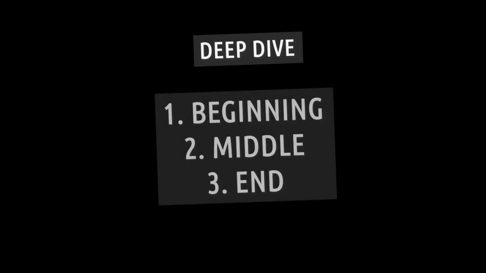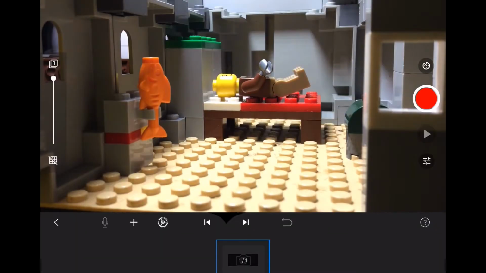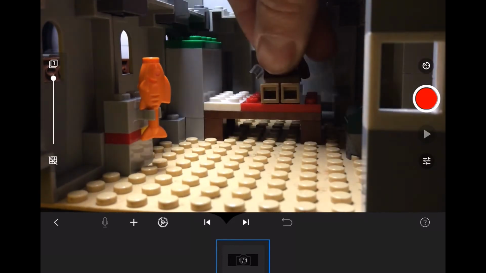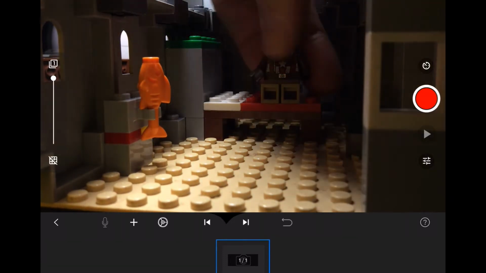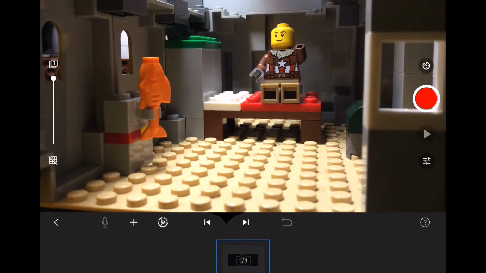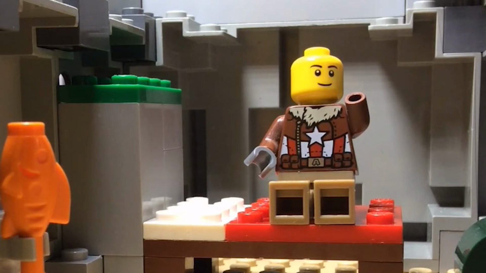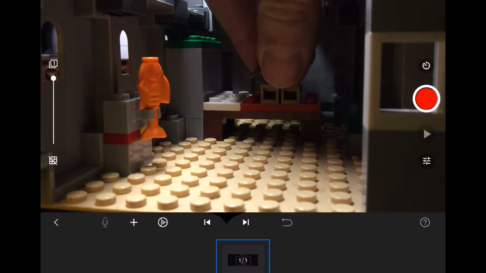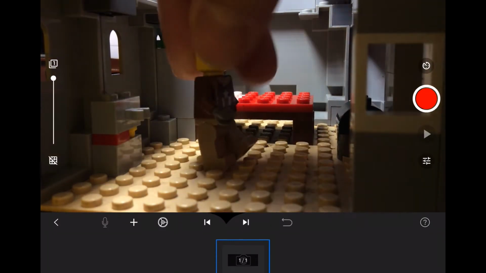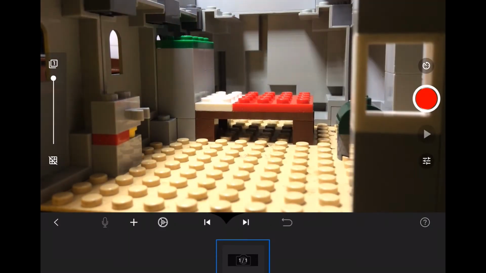First, let's break it down. In our story, we have a beginning, middle, and an end. But today, we're just going to be focusing on the beginning. The first shot is inside the house as our hero wakes up and sits up on his bed. He looks down at his hand only to find that his hand is gone. He says a small line of dialogue, "Oh no!" He swings his head around and realizes where it could be. He jumps off the bed and rushes towards the door. We'll end our animation right here for now.